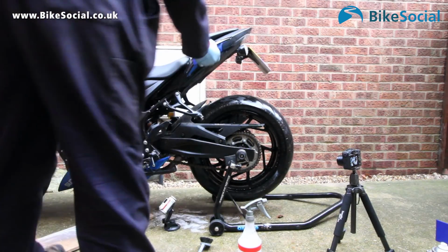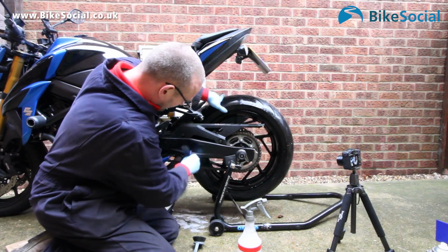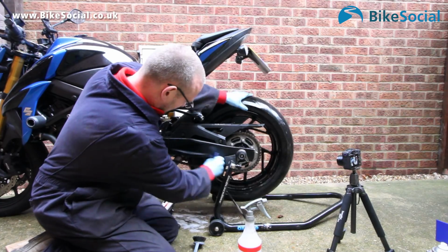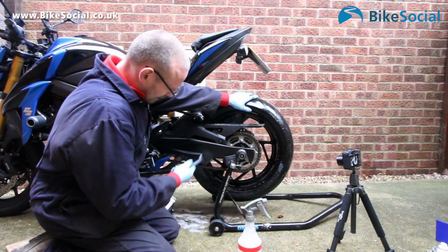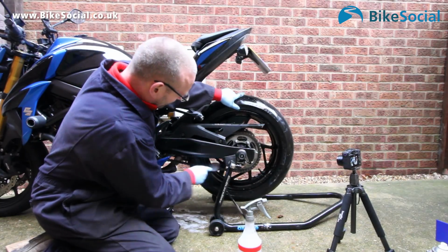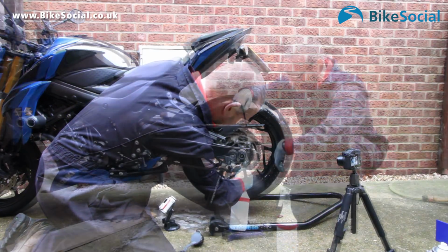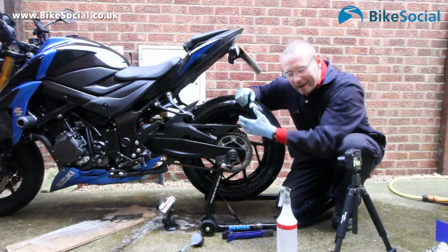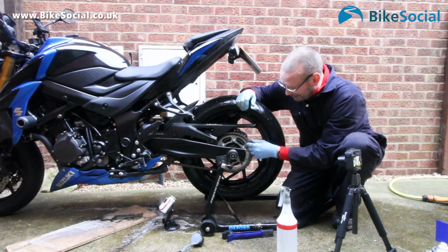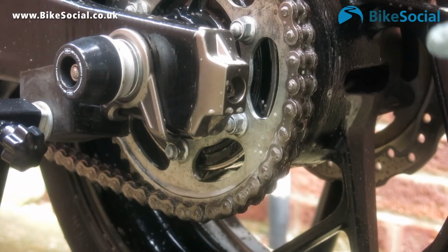Now you can use this type of brush, this way up too, to clean the top edge. If you find that a bit awkward, just use another brush, run it on top. But what's really important is that this chain is thoroughly clean. Okay, so the chain's been really well cleaned here. The top edges of this chain are actually quite badly corroded, but everything else is thoroughly clean. Next job is to give it a quick rinse off.